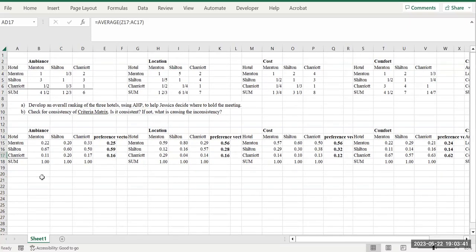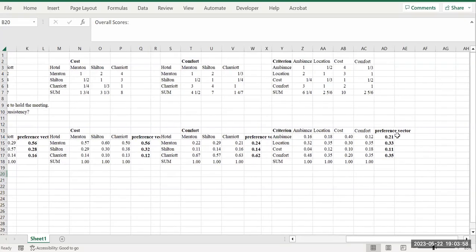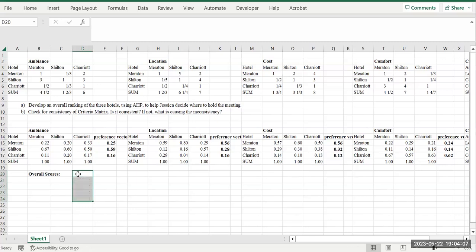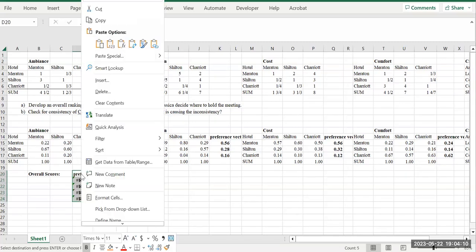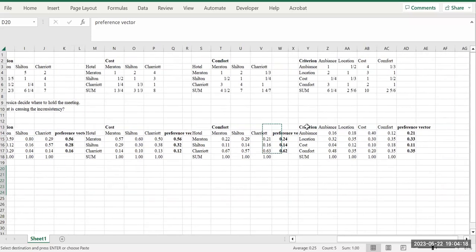Now, in order to get the overall score, I'm gonna take the weighted average of the scores based on these preference metrics. So let's just copy this first. Usually that's a good idea, just to bring that closer. Just put it here. Maybe that was a better idea if we also copied the headers criteria.